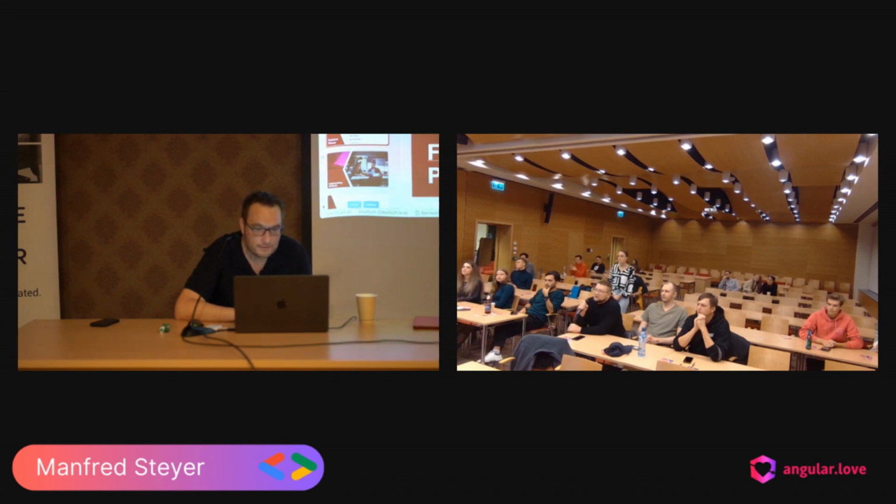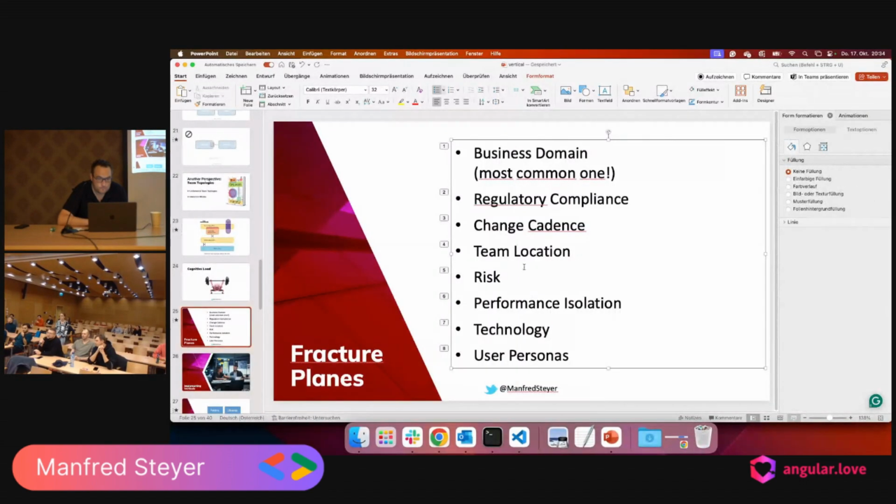Here. Yeah. You said that we can divide the features by risks. Yeah, and this is quite an interesting question. So the main feature plane is still the business domain, but in some cases you might do something like this. Dividing by risk is something we might see in applications with a danger zone. So perhaps you have some features that are so dangerous, so critical, that you want to have their own team on those features.